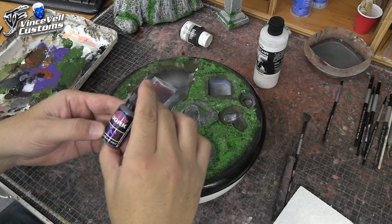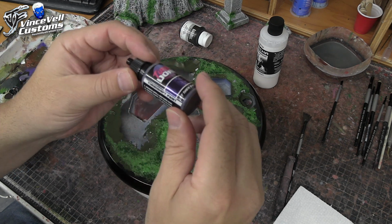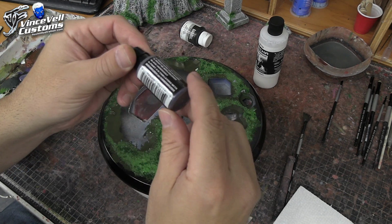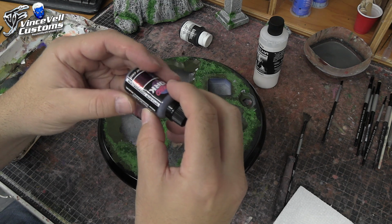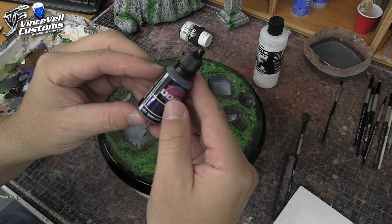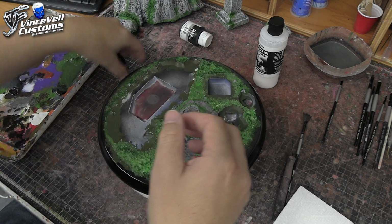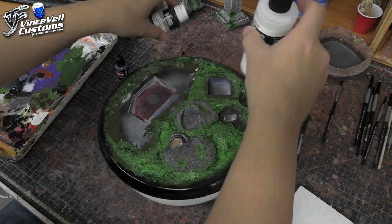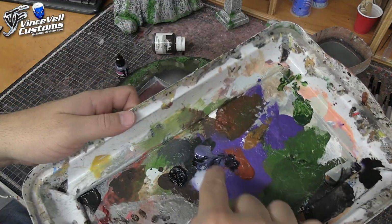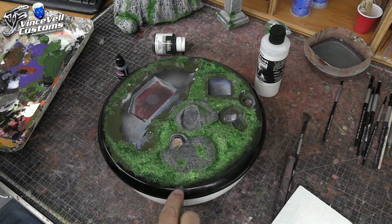Okay, so next day, pulled off all the pieces, we're looking good. Right here, this is called Turbo Dork, Turbo Shift Paint, and I forgot what color this is. Let Them Eat Cake. I'm not really sure what color it is, but you can see it goes from purple to a red. I got some Mars Black and some matte varnish in the container, and this stuff over here. And all I'm doing right now is going around the base and sponging around it.